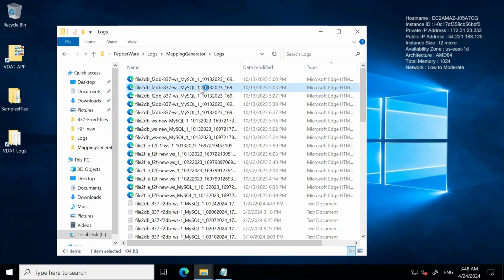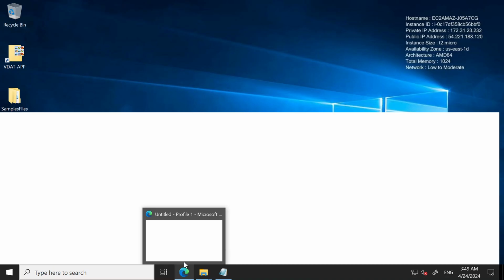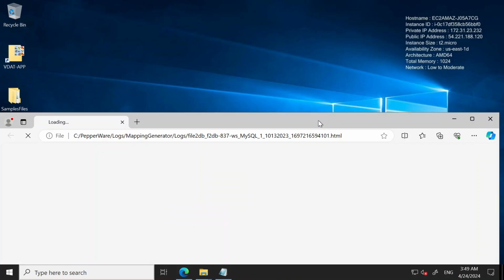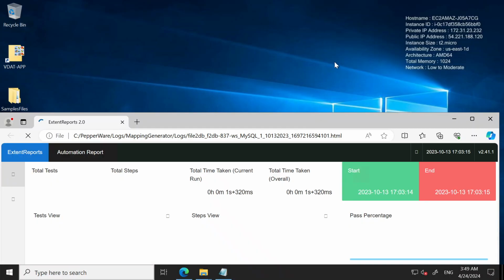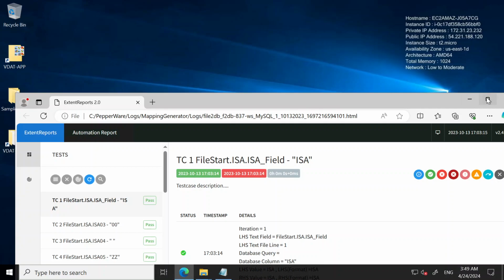And sometimes it takes a moment to come up because we're working on an Amazon cloud that's just slow. Bear with me just a second here as it pops open. Okay, again, it's taking its sweet time. But as you can see, the report has come up now. And I'm going to enlarge it here real quick.